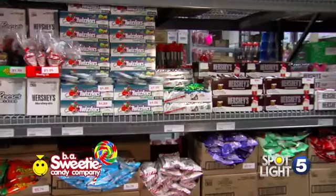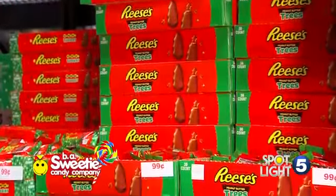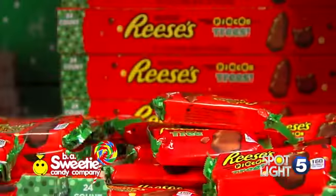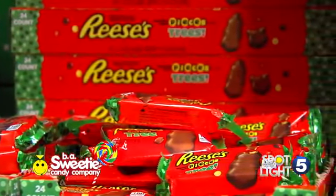Okay, number one candy. I'm going to say it's Reese Cups. Am I still right? Yeah, for a seasonal, the Reese's Tree. Yeah, that's the number one selling item. Or Hershey Kisses that are wrapped in the silver and the green and the red. And advent calendars. I know those are real popular with the kids time of year.